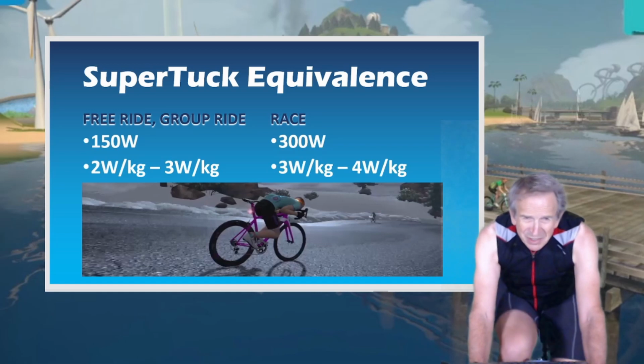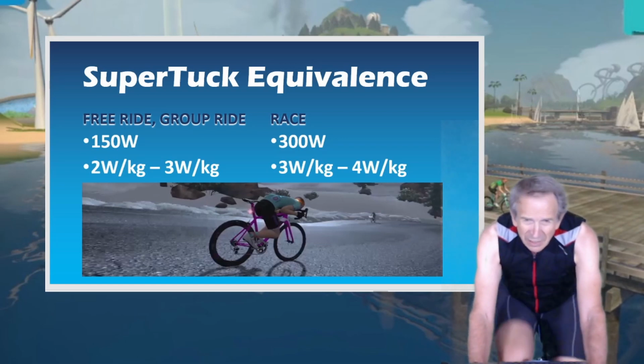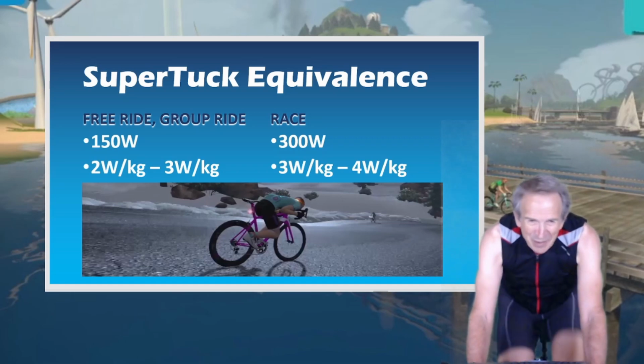Now, some would say, wouldn't I go down the hill faster if I kept pedaling? Okay, there are two conditions. If you're free riding or in a group ride, the fact is that you'd have to be putting out more than 150 watts, or about 2 or 3 watts per kilogram, just to go as fast as someone in the Supertuck. Zwift's algorithm for descending in a race is different, and to keep up with someone in the Supertuck, you'd have to be putting out 300 watts, or 3 to 4 watts per kilogram. So why would you want to be putting out all that energy when you can save yourself for the flats, or when the road inevitably goes back uphill?